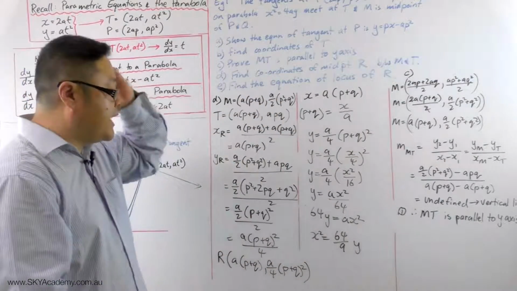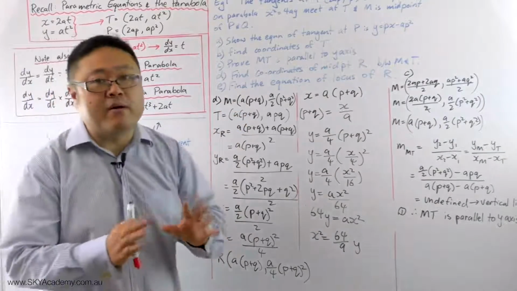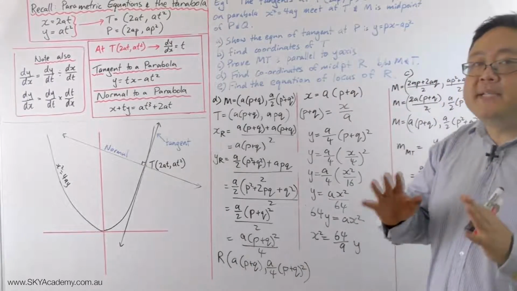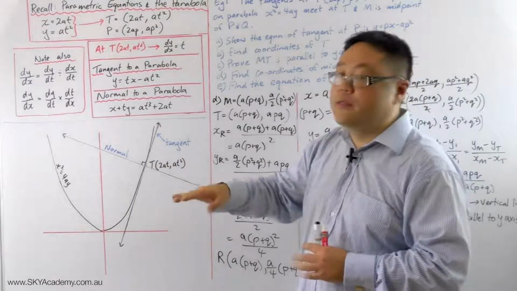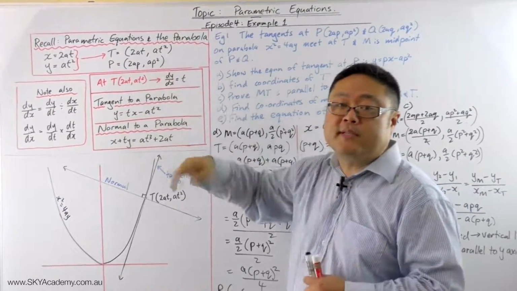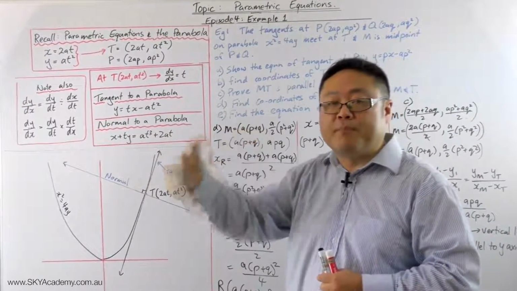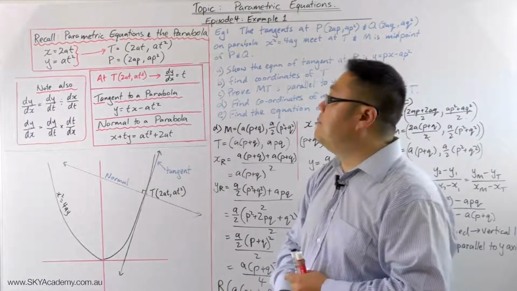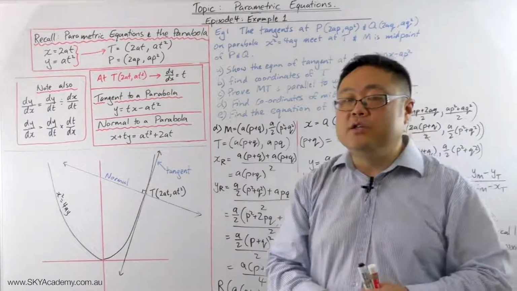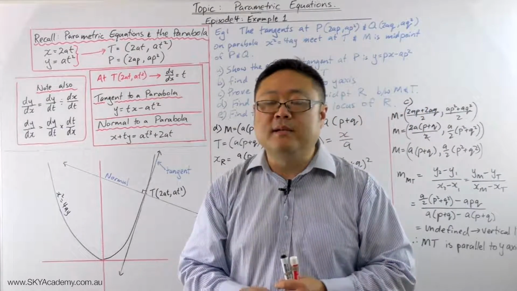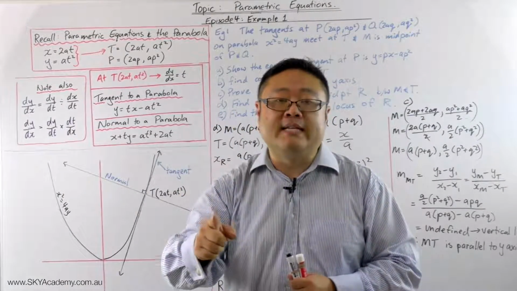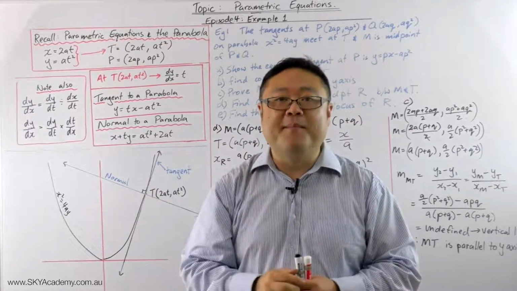All right, so that's basically how you work with parametric equations on the parabola. You basically just use the parameters like they are normal points, algebraic expressions to represent a point, and you just work it out like that. It will require you to use a bit of practice, but re-watch that episode if you need to, and I will do one more example on the next episode. Thank you very much for watching.